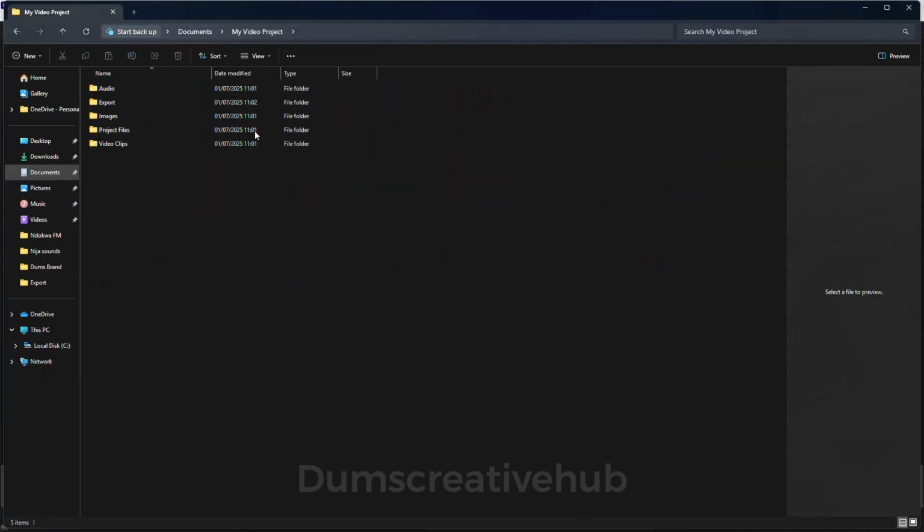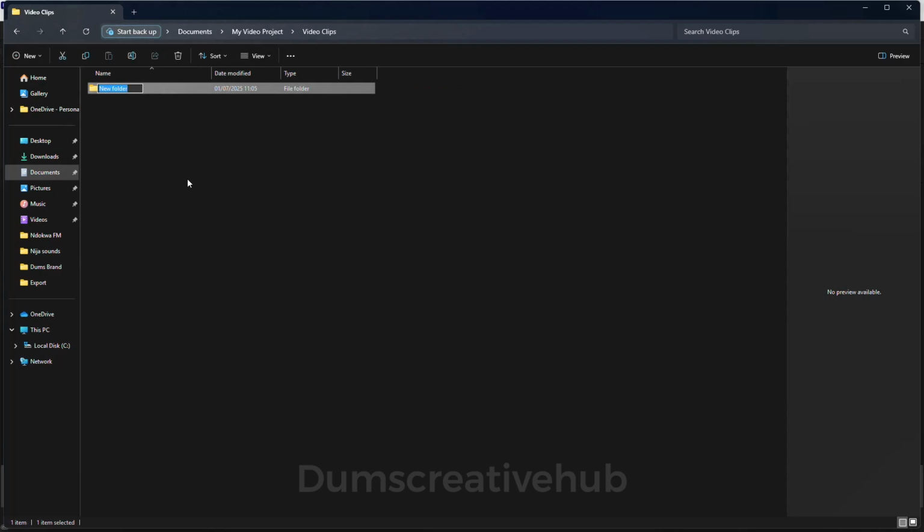Then the other folder that we have there is, let me go back, projects. Okay, we have project folder, we have video clips. This is where you put all your raw videos. Let's say you have a video that you want to edit and is on 2cam. You can start to create a folder inside it. You write the first one cam 1 or cam A or anything of your choice. Then you write the second one cam 2.